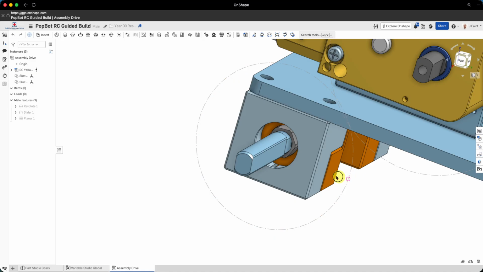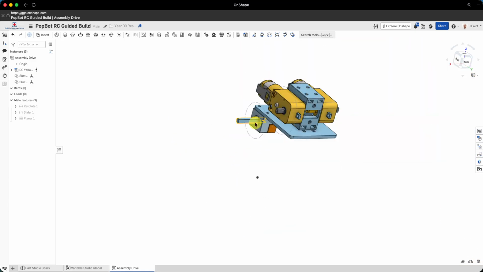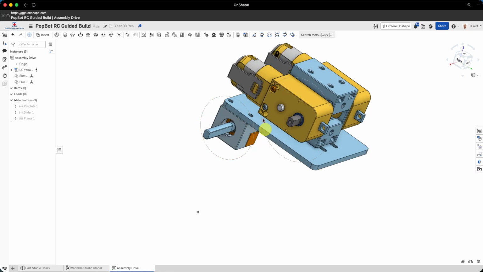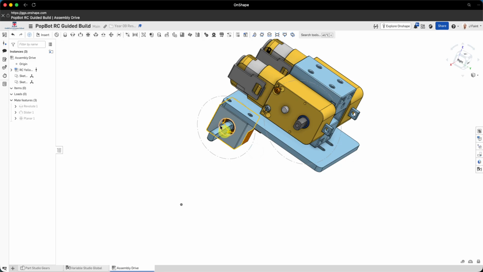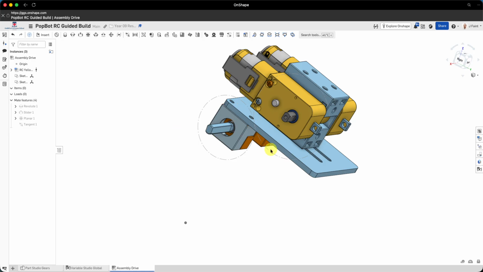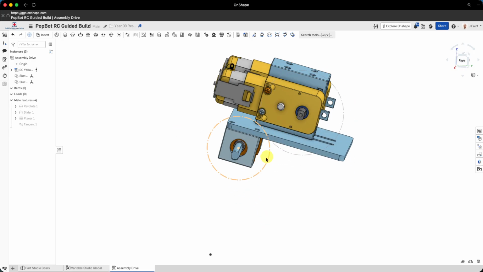So at the moment, they will stay on that same plane on their axes that we want them to be, but we need these two aligned for our gears to mesh properly. So the last one we're going to use is this tangent mate. So I'm going to choose the tangent mate, and then we're going to choose 1 and 2 and tick. So now those gears, when we add them in the next video, are going to be exactly where they need to be.